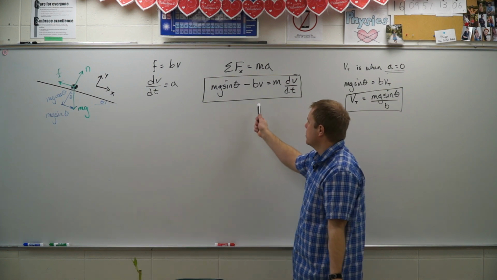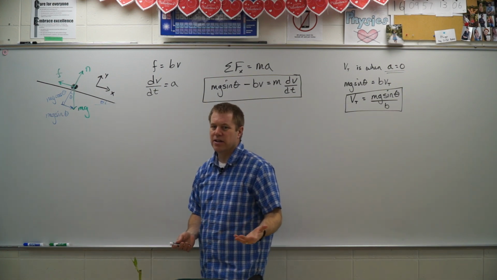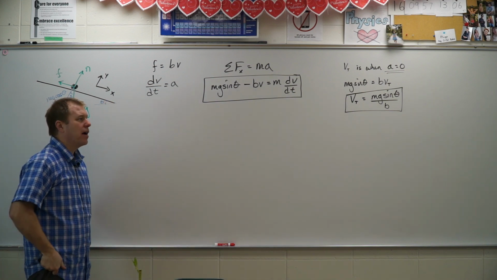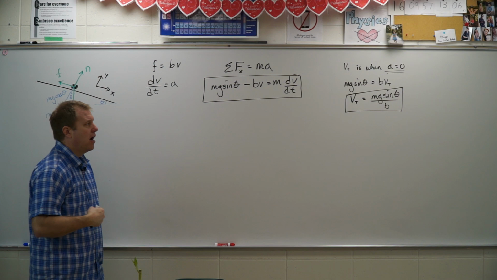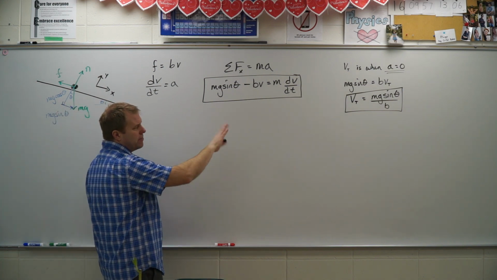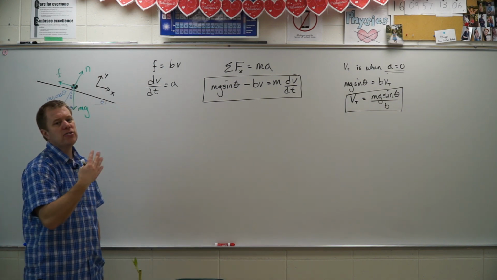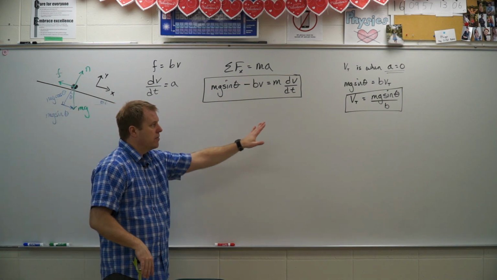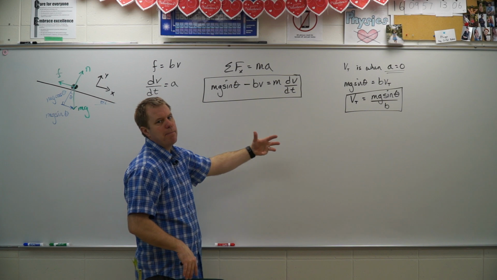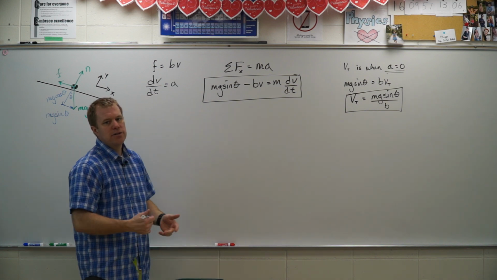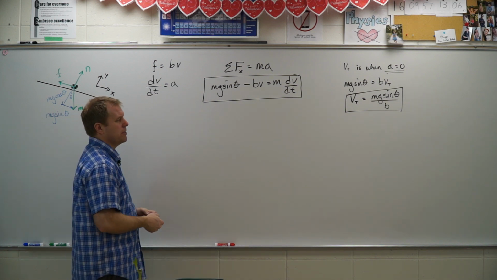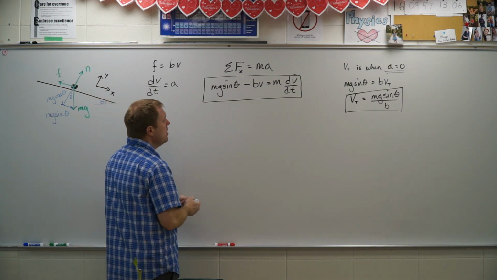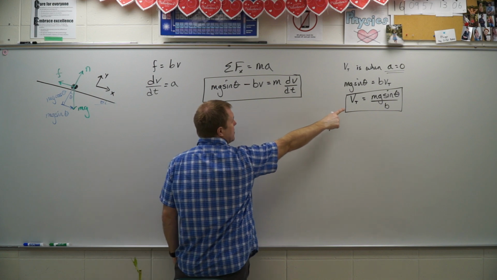Solve the differential equation. The reason it gets difficult here is simply the algebra and the calculus involved. So I'm going to show you the way I like to do it. You don't have to make the substitution for vt. I usually do because it makes it a little quicker, and then I'll substitute the mg sine theta divided by b back in at the end so that I meet that criteria on what it's in terms of, because it definitely should not be written in terms of vt. All right, so the first step is I want to get a vt.